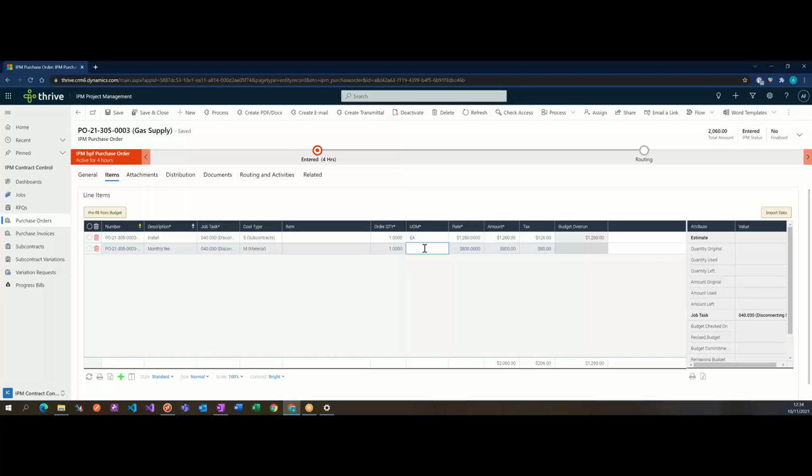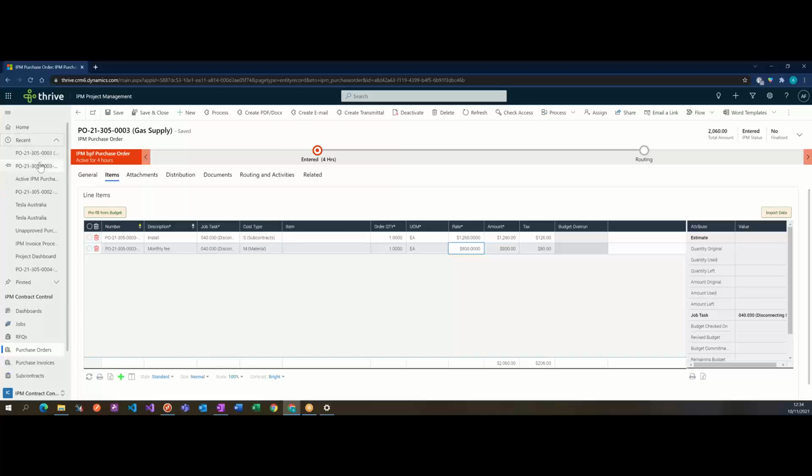Okay, I'm also missing a unit of measure here. Some accounting systems will reject records if they don't have a unit of measure. I don't believe that CRE does. We'll just put one in there just in case. So it's good practice to make sure that all of these lines are filled out. But now I've got these cost types.